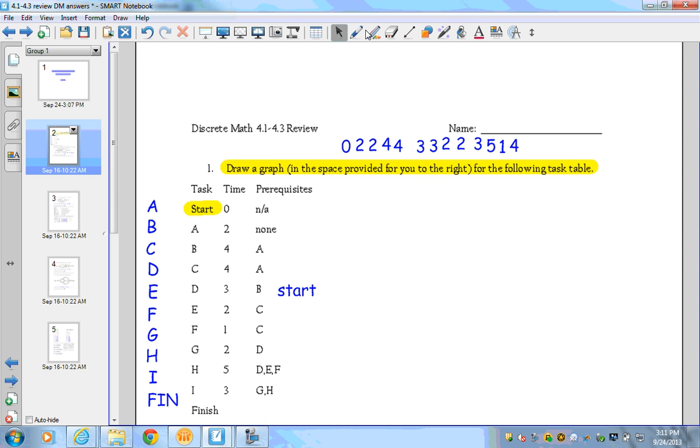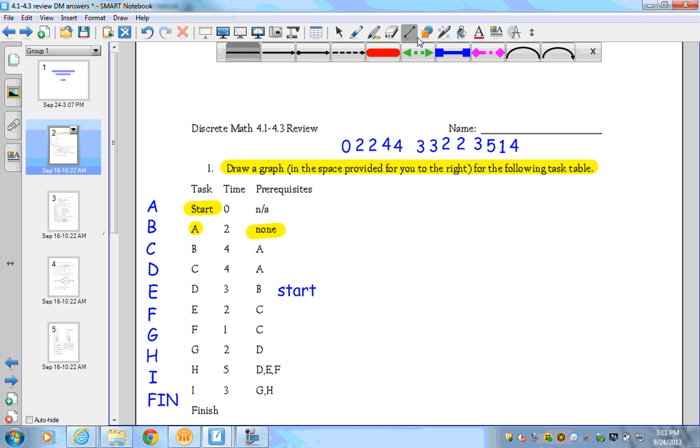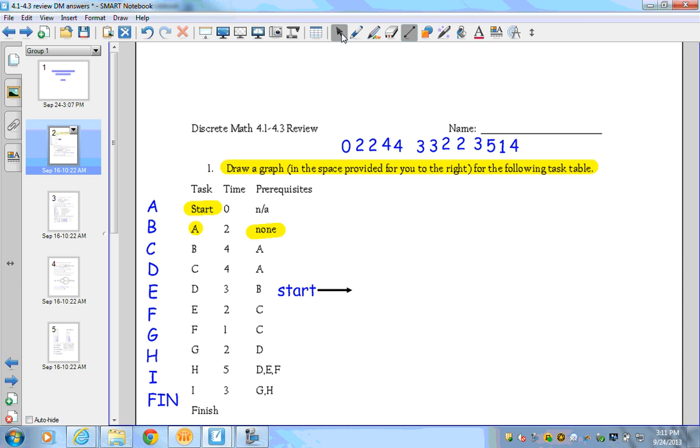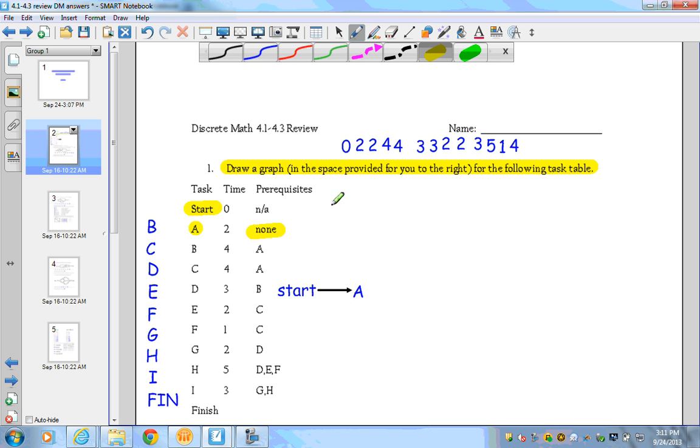Now notice as we move down our list, the next thing is going to be A. And look at the prerequisite for A. That means there's no prerequisite for A, so it can just go ahead and get started. The way that we graph this is anything that has a prerequisite of none, the start is going to point to that task. So visually we see if this was the start, A can go ahead and get started. And of course you might still be a little confused, so we're going to keep building and hopefully it'll help you out.